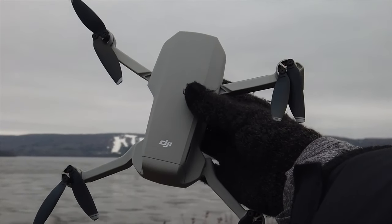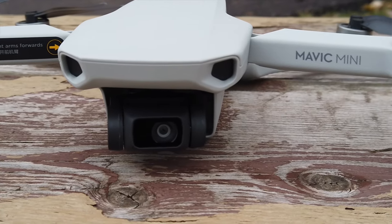It's really cold today. So I flew it for about a half hour on that first battery, and it's about 34 degrees out, and the Mini really performed well. Of course, I have it on all auto settings right now.